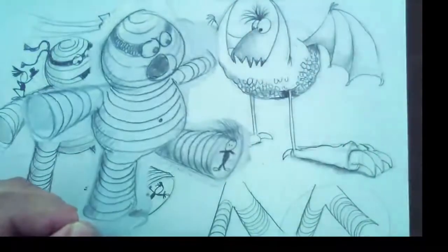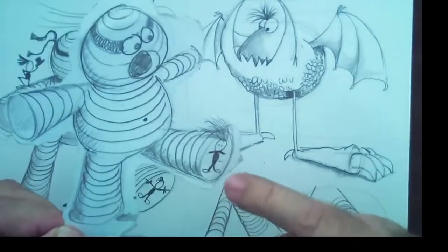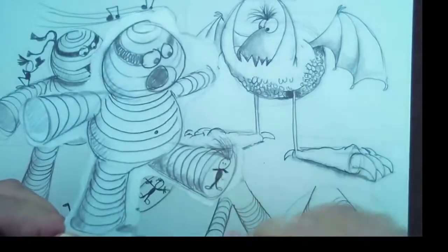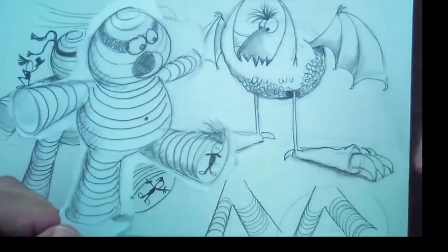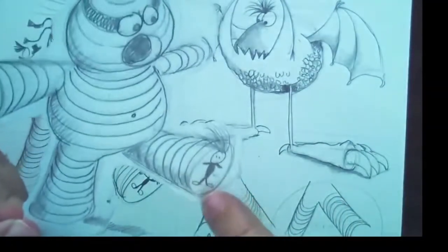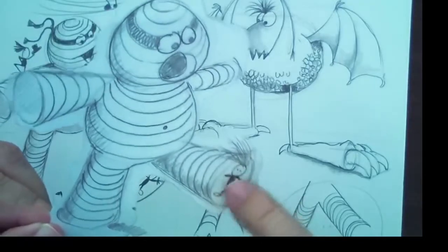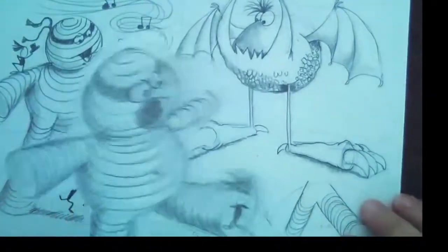You remember the movie — was it Ants? I think it was Ants. It was Ants or Bug's Life. I had students of mine animate on both those movies, and of course on Frozen and Kung Fu Panda and Despicable Me. I love that one scene where the Queen Ant and the Inventor Ant got stuck on the bottom of the kid's shoe, and they were talking about their life and dreams and aspirations.